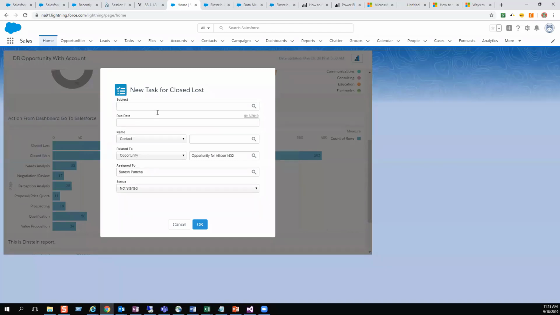So I can just create a subject, follow up, follow up with the opportunity. Okay, I've created it and I've assigned a name to this. So this is all, you can just search.